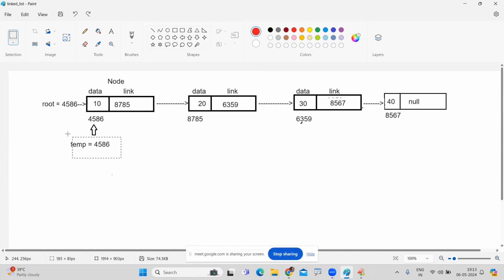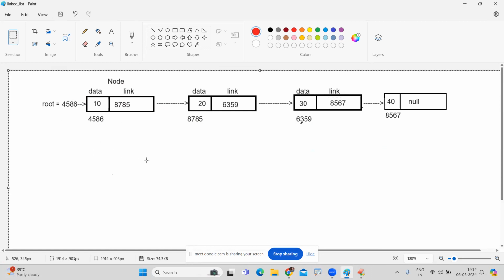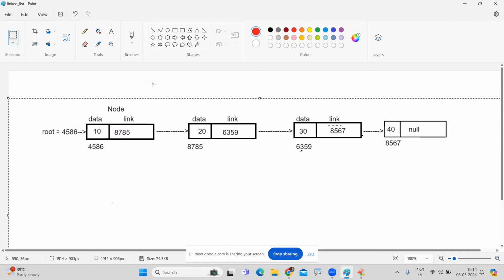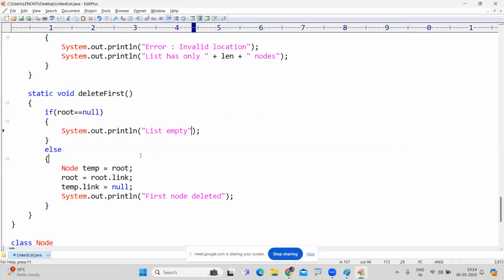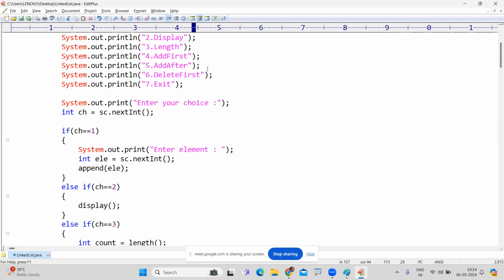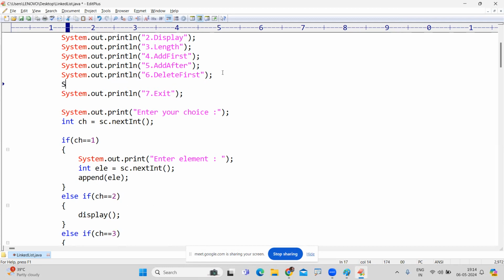Next one is delete after. The next concept is delete after. Sir, after a specified node, I want to delete. For that, I am writing here the seventh option. Seventh one, delete after.